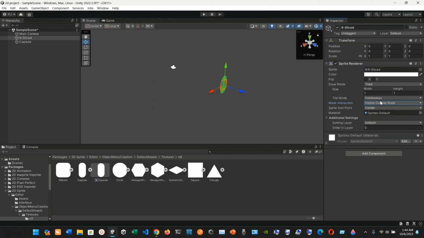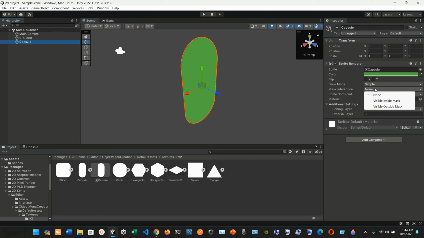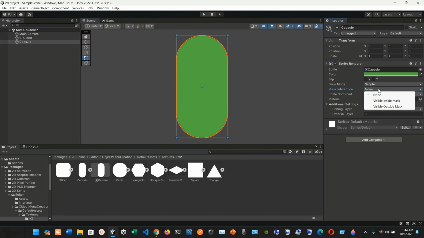Okay, nothing is changing because we just picked the 9 slice, but let's pick the capsule now. Now it's changing, so this will be visible inside mask. Let's put it back to none. Okay, so again, visible outside mask now.